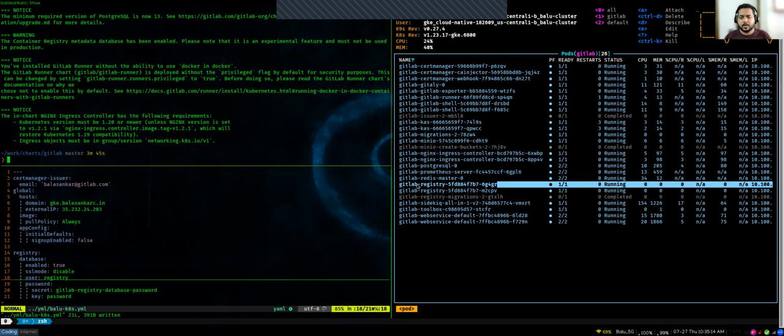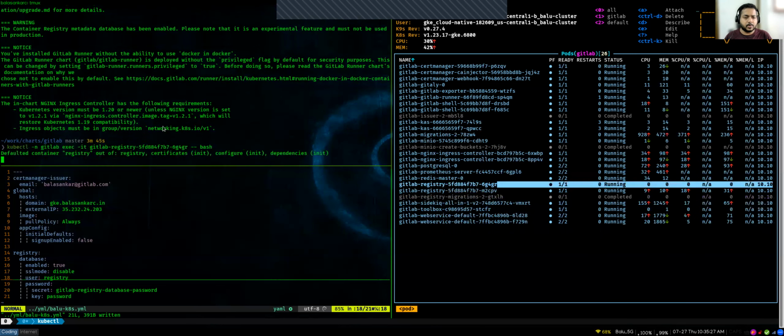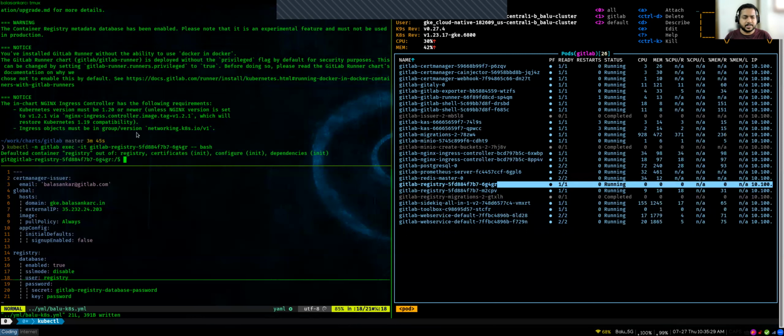If we want to confirm, we can go into the registry pod and see that the configuration changes have gone in. Let's open a shell in one of the registry pods.